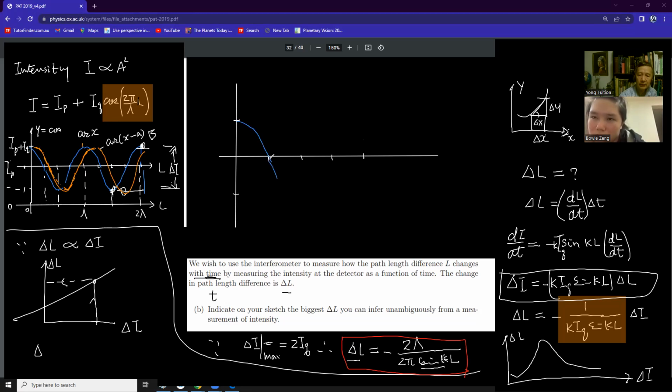So this is L. These are the functions of L. This is a cosine, a constant multiplied by L. L is a variable, right? So if L is changed, what would happen if L is small? How can we change? When L is changed as a function of time, how can we draw that?